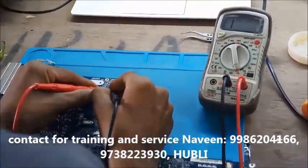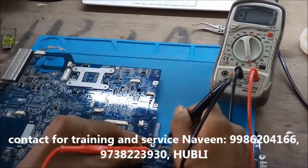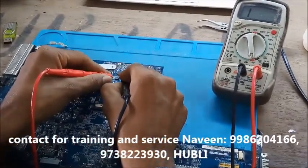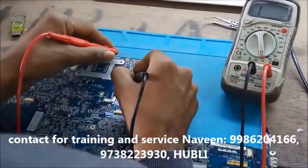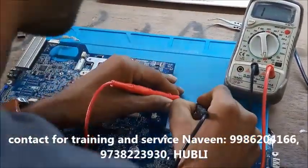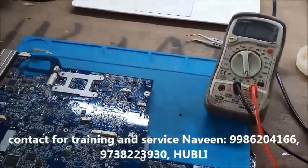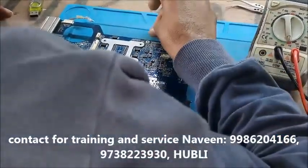So in board, you can see now the 19 voltage short is gone. There is no short in the board. It is showing the capacitor value now. No beep sound, no short. So this was our problem, this was our short capacitor, which I removed. Now we'll put a same value capacitor to this board.